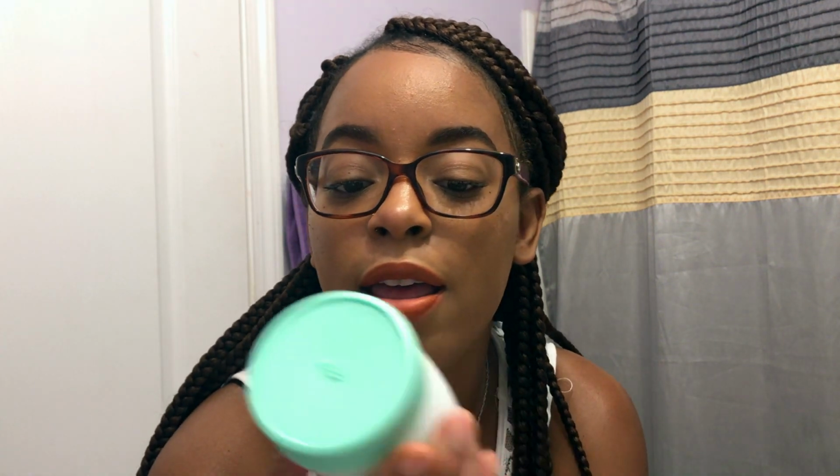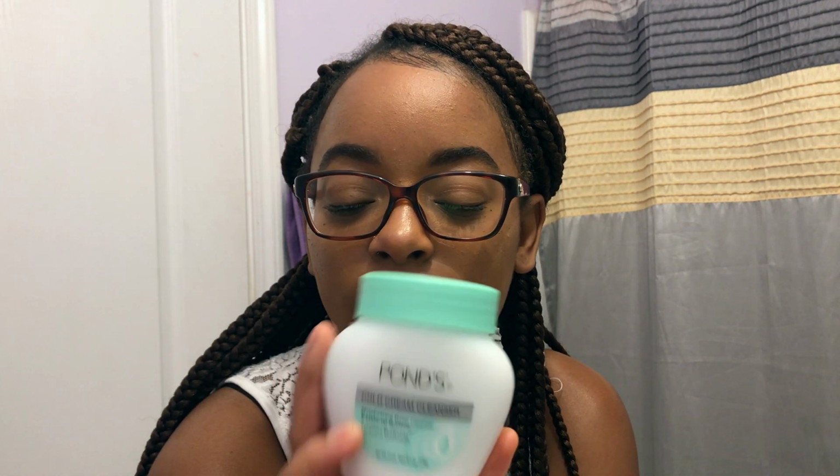And my favorite moisturizer that I use is the Pond's moisturizer. However, I saw the Pond's Cold Cream Cleanser, which is a moisturizing deep cleanser and a makeup remover. So I wanted to go ahead and give this a try. I am running out of my Pond's moisturizer, but I might just steal some of my mom's until I can get it. But anyways, that's besides the point. So we're gonna go ahead and take off my makeup and see how this works.